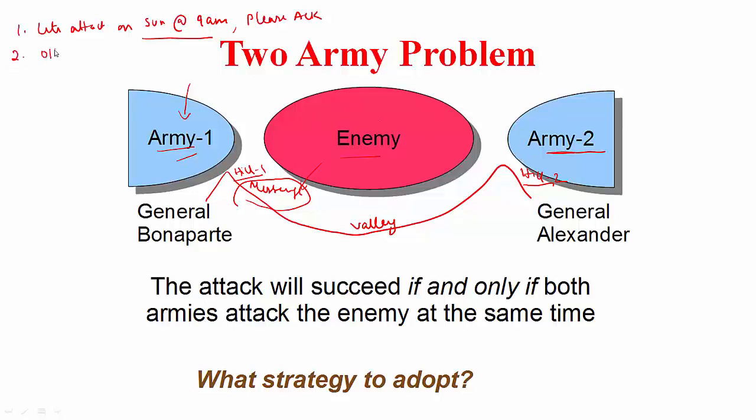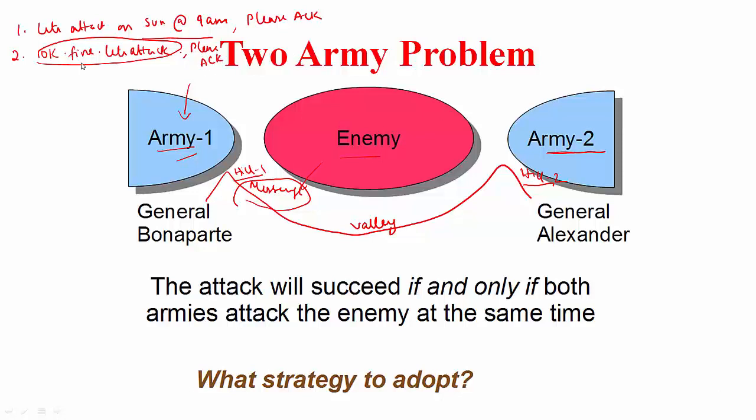Now Army 2 is going to say, okay, fine, let's attack. And it sent this particular message. Now, do you think Army 2 can just go ahead and attack this red army on Sunday at 9 a.m.? Definitely not. What if this message got lost? It knows that Army 1 will attack only after it receives this particular message because it asked for an acknowledgement. So Army 2 needs an acknowledgement from Army 1. So it can just also say, please ack.